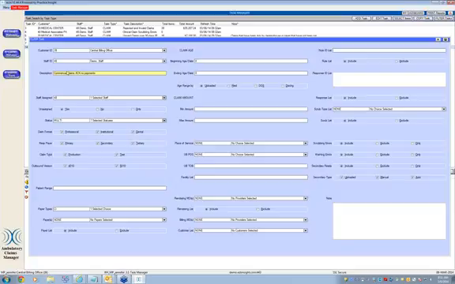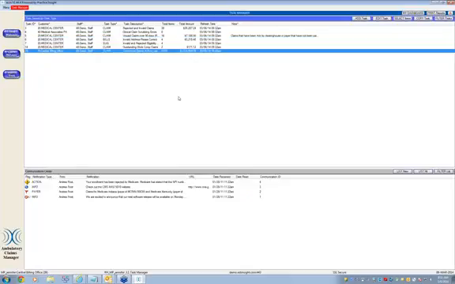Okay, and you can make that as detailed or as generic as you'd like for that description. As long as you know what that task is for, that's what really matters. Okay, so we're going to save this, and we want to show everything over 90 days. Okay, so we're going to save that, and now we have a new task.